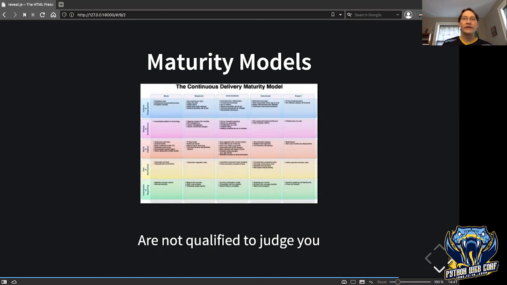I think real maturity is having the self-awareness to know which things are important to you, which things are worth putting your effort into, and which things you can let go. We all just have to understand what resources we have at our disposal, what our requirements are, and we need to balance the trade-offs in a way that works for ourselves and works for our organizations. We have to understand who we are and what we're trying to accomplish.